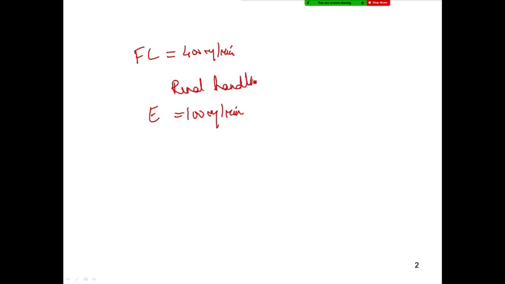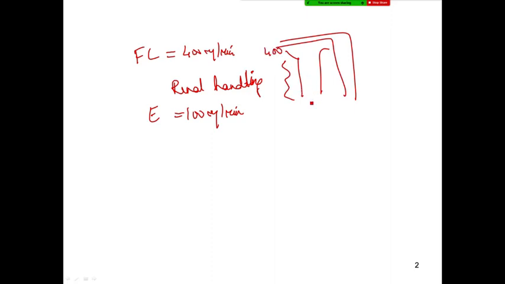So based on that, if I give you data, you calculate filtered load and excretion. If filtered load is 400 milligrams per minute, excretion is 100 milligrams per minute. Comment on the renal handling. And by renal handling, I'm asking you what happened when the substance went into the proximal convoluted tubule. Filtered was 400 in any part of the tubule. Excretion was only 100. So what happened to the substance? Reabsorbed. It got reabsorbed. And how much was reabsorbed? 300 milligrams per minute.